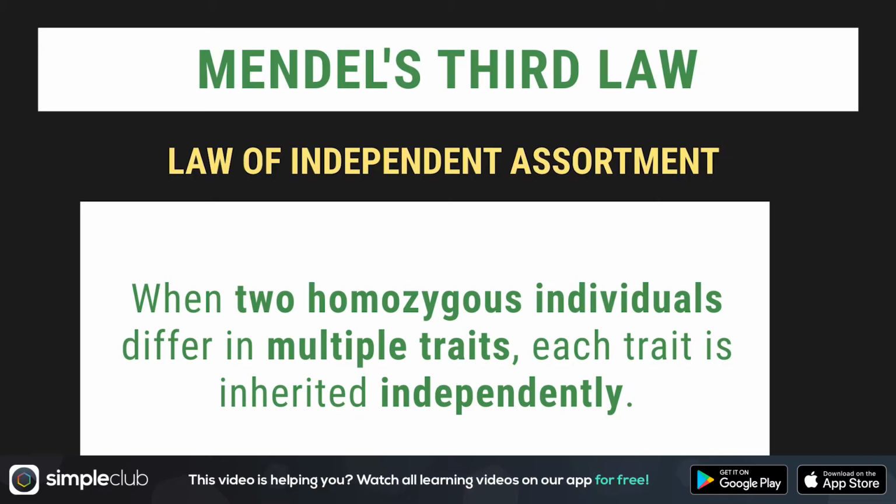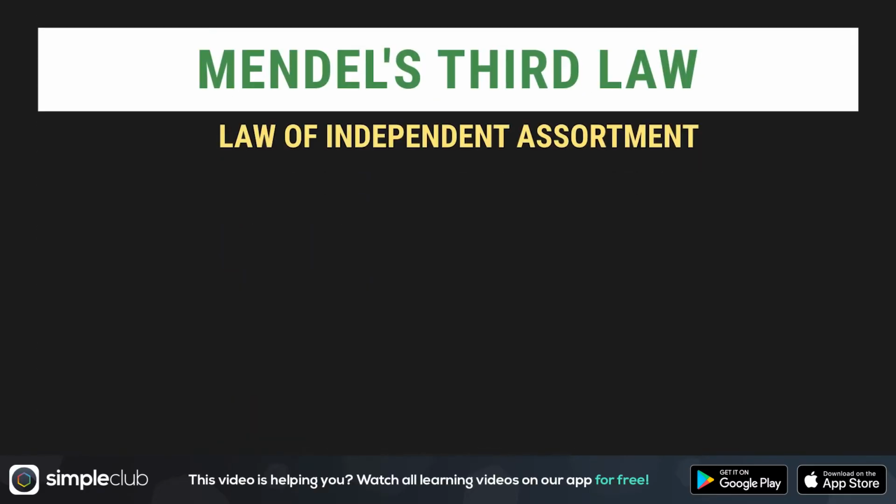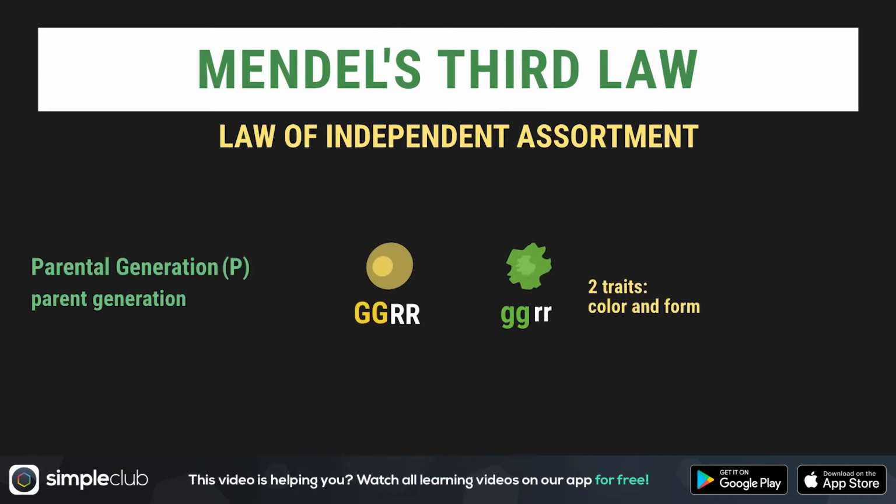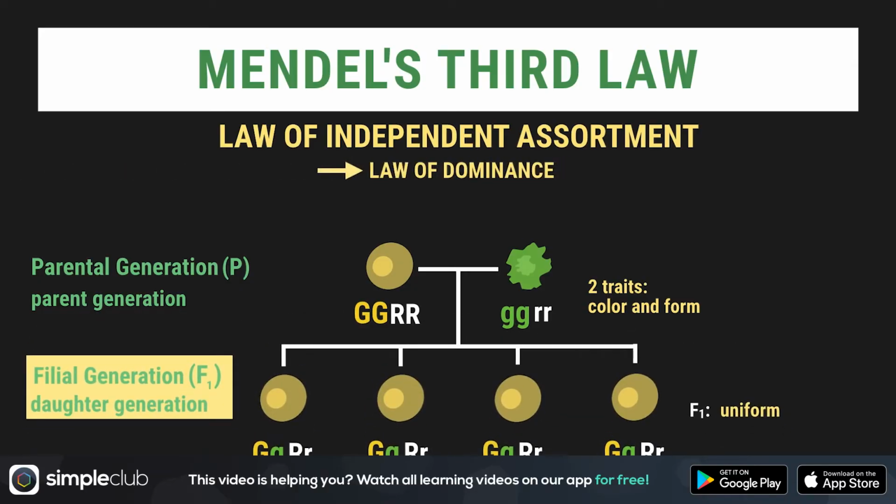The best way to explain this is to look at a simple example. In his last experiment, Mendel crossed peas that differed in two characteristics, so he did not just observe the color, but also the shape of the peas' seeds. For his experiment, he crossed yellow round peas and green wrinkled peas. According to the first Mendelian law, the law of dominance, all peas in the first filial generation are the same. Since no mixed shape came up, we can assume that we have a dominant recessive inheritance. The features yellow and round seem to be dominant.